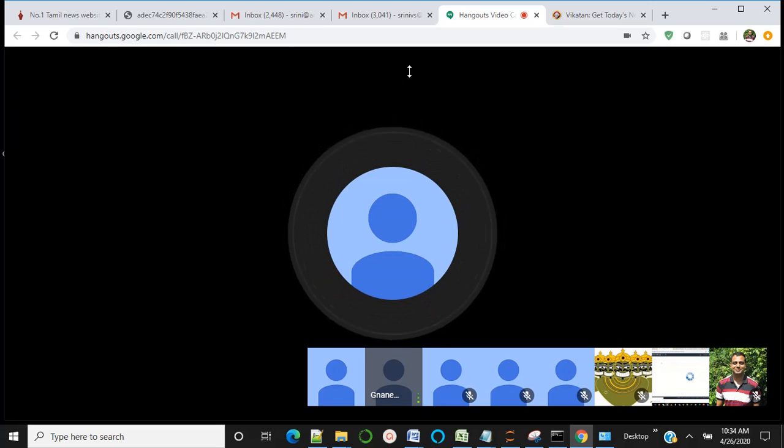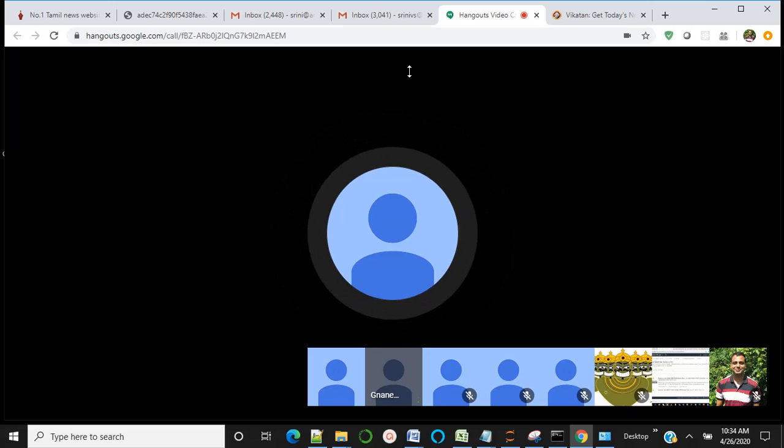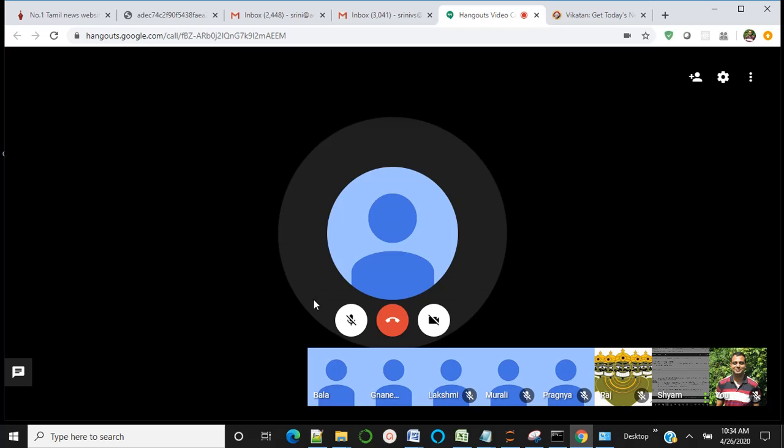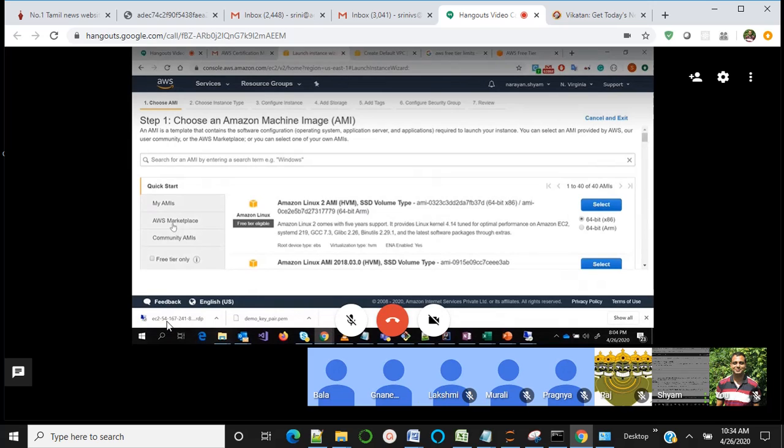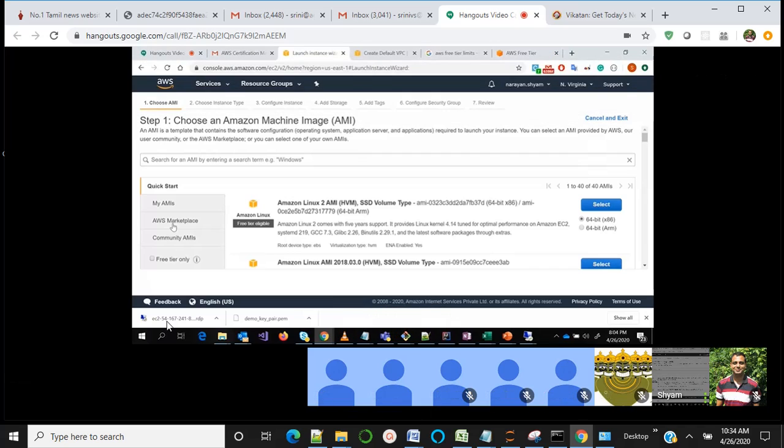So the question is, in the test, are they worried about their own proprietary tools, or is it general concepts that they are mostly worried about? They will not ask about their partner details and all. That is out of scope for the exam. So it's only about AWS products only. Okay. Marketplace products or any third-party products, those are all not required to know.